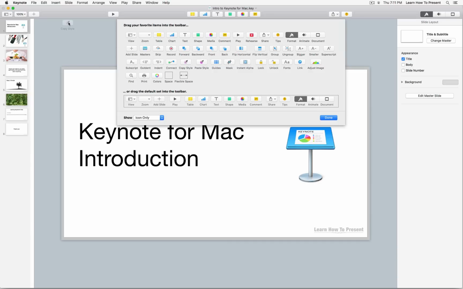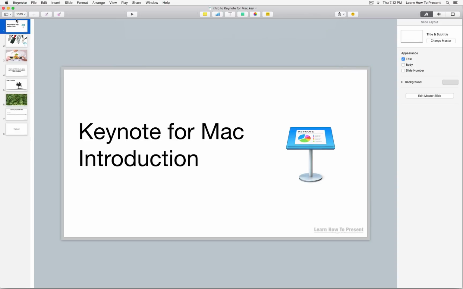So I personally like copy style. I use that quite a bit, and I use paste style quite a bit. And you can see it's auto adjusting, things like that. Maybe I want to have the print icon here, and then of course you can drag and drop these. You can move them around how you like them. Now, don't worry if you mess something up, guys. You can always drag and drop the default toolbar here, and you can see it resets itself back to square one. So no need to worry about messing something up. You can't break it, guys. So go ahead, put the ones you like there, and go nuts. So I'm just going to add a couple there that I like, and I'm going to click done.